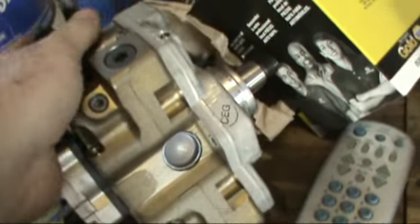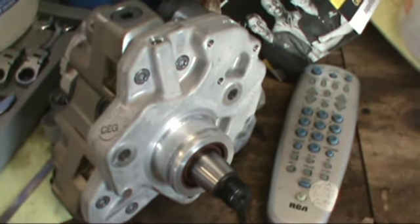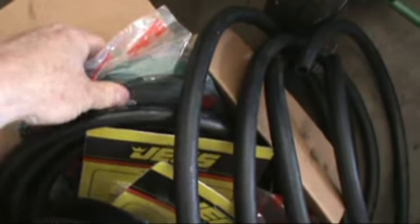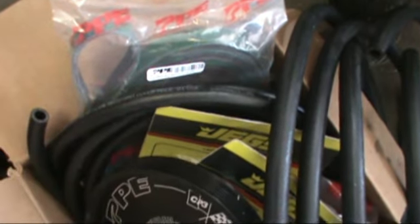And here's my new CP3 pump. Got a very good deal on that. That one will be going off to the side, because I'm putting dual fuelers on the truck, too. Here's a PPE dual fueler wheel, the green serpentine belt, a bunch of fuel line I got. This is going to come from the tank up to the motor compartment, and this is going to run to my fuel block, to both the CP3 units, so I'll be able to really flow some fuel to it.